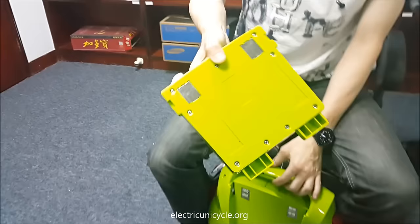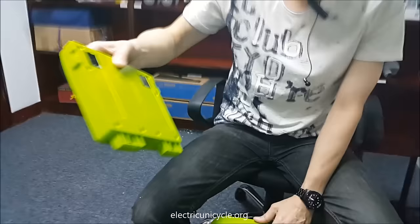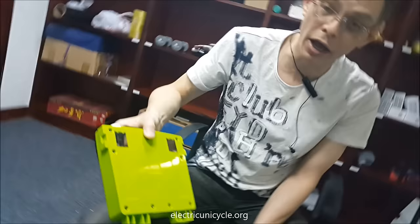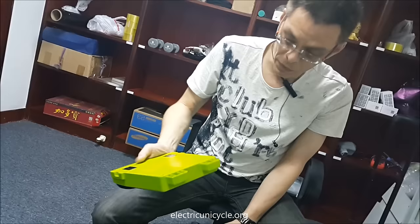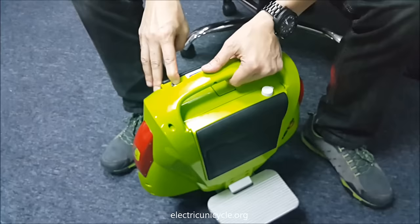So that's a 174 watt hour battery. Of course, you can buy extra ones. So if you go on a long ride, you can always bring an extra two or three, or even four if you're going really far. What you do is just slide it in the right position and tap it in. Bang, now it's in. You turn it on, here it goes.